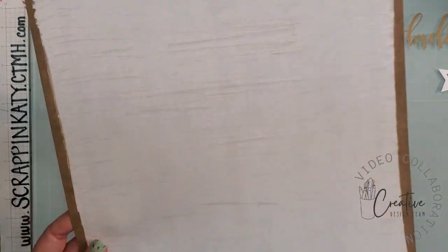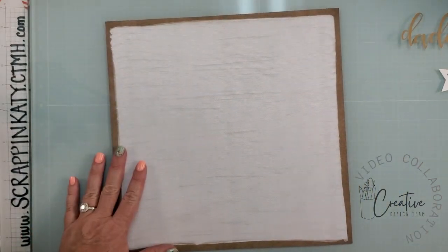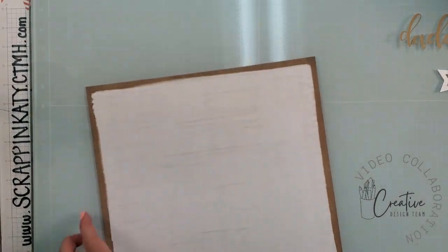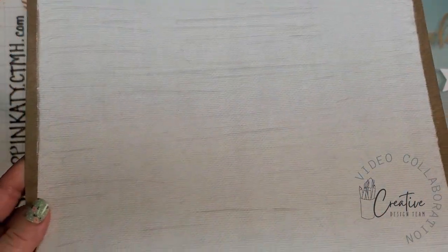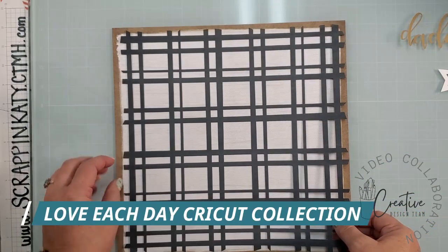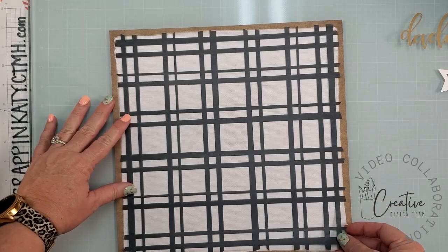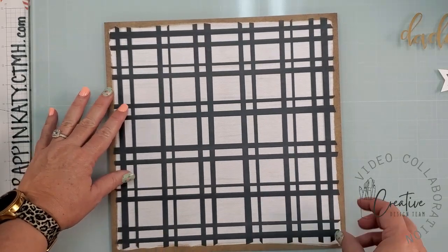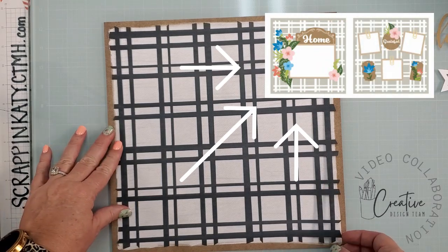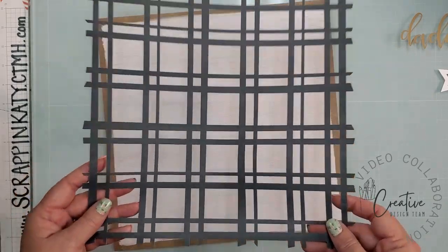So I have this piece of textured cardstock from the new Hope and Kindness. It is Toffee craft, and it's got this white painted textured look on it. I don't know if you can see it. I'm also using one of our brand new Cricut collections, and I cut several images from that. It originally was a 2-page layout. I'll leave the link down below. But here is a look at it, and I'm just going to make it a 1-page layout.